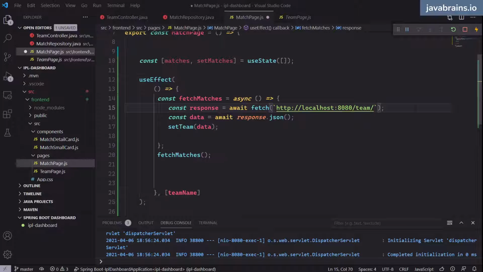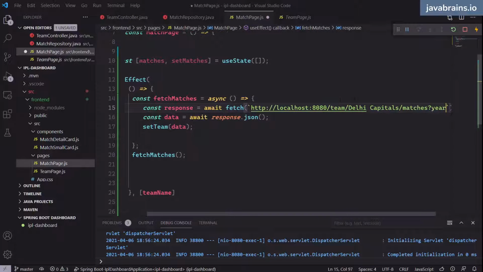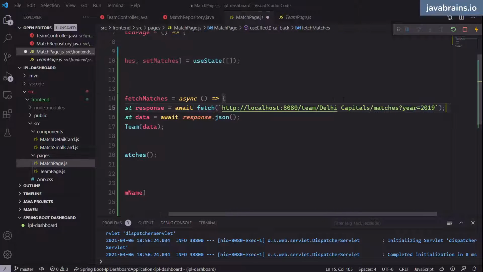And then I'm going to change this later, right? So I'm going to have this be Delhi capitals slash and then matches question mark year equals 2019. We're going to be getting this information from the path segment, right? But for now, this will do.